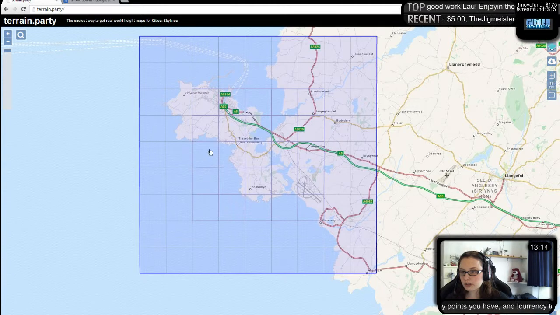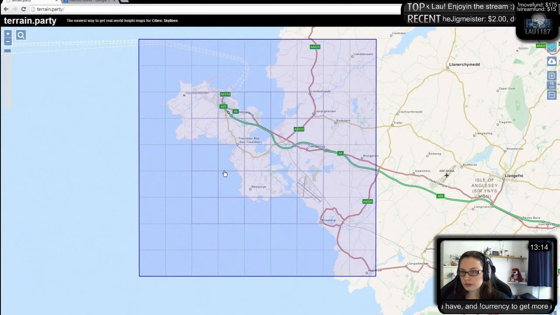So we have quite a few tiles that are not really buildable at all because there's too much water, but that should make for some nice scenery, I guess. And there should still be enough to build on. We have 1, 2, 3, 4, 5, 6, 7, 8, 9, 10, 11, 12, 13, 14, 15, 16 tiles that people can build on. Should be enough. Okay, so then you click on download. I'm going to call this Anglesey, if that's how you pronounce it.